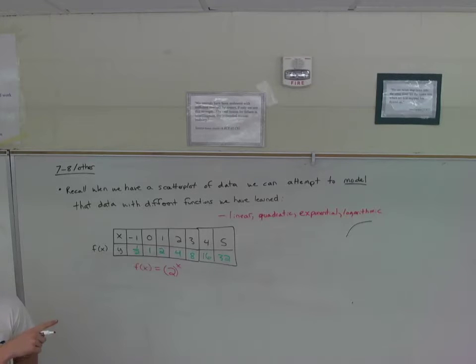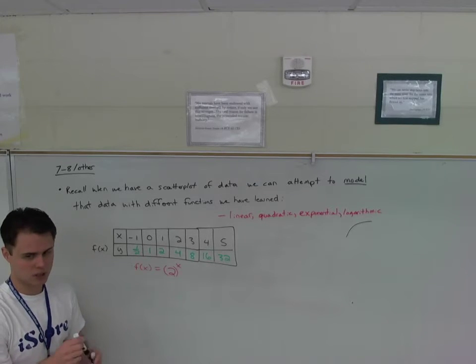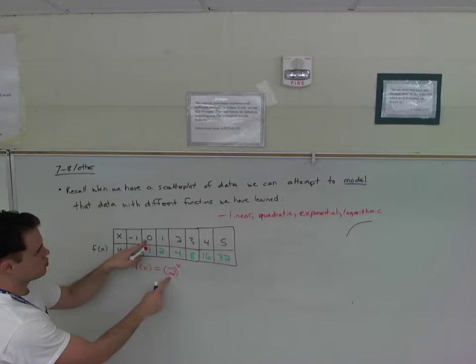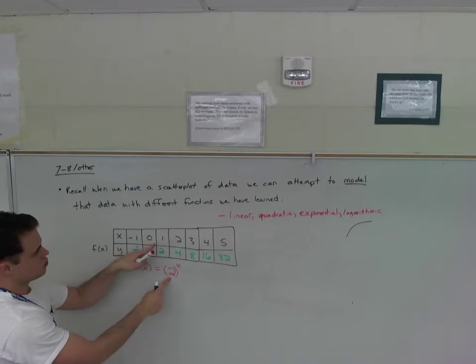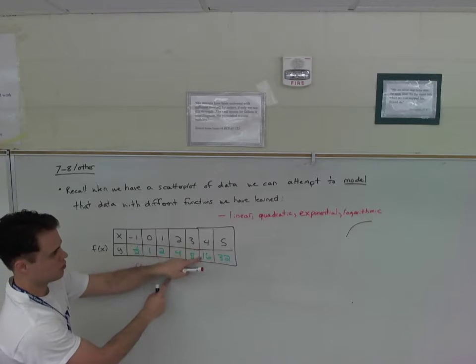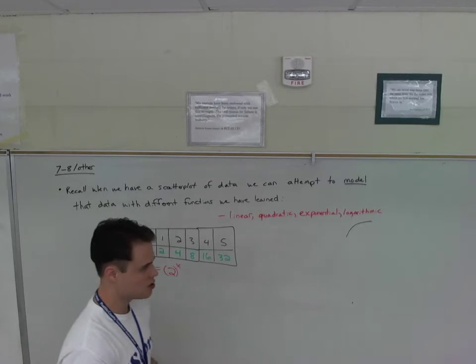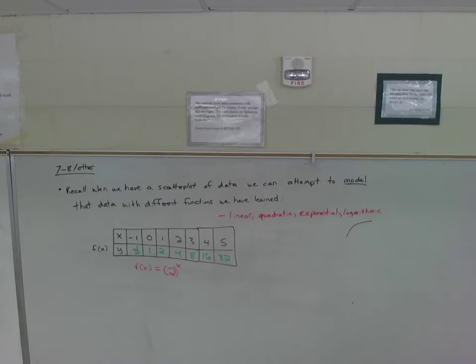That's not just a model, that is the perfect function to fit these, which is rarely ever going to happen, right? I'm using this example for a specific purpose. So isn't that 2 to the x? 2 to the 0 is 1. 2 to the 1 is 2, 2 squared 4, 2 cubed 8, 2 to the fourth 16. That's exactly perfect, isn't it? Crazy. Let's scatter plot it though and see.